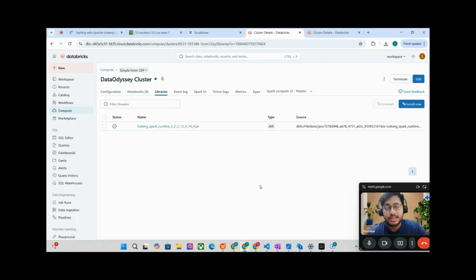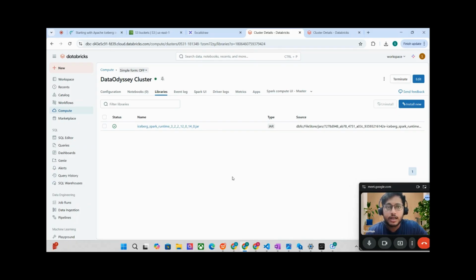You cannot set up any version of Iceberg with any version of Spark. That's not possible. So that's the specific reason that I have chosen 10.4 for this. For this particular Iceberg version, which has the specific version of Iceberg, this jar, that particular cluster configuration is possible. Okay, 10.4 basically.